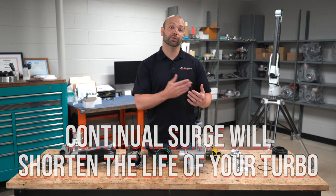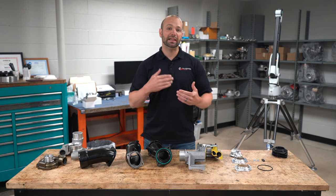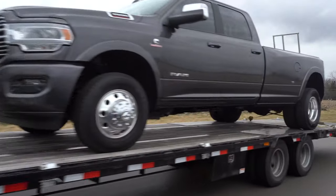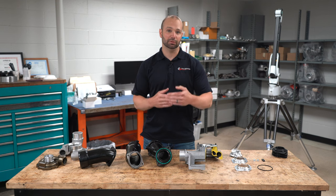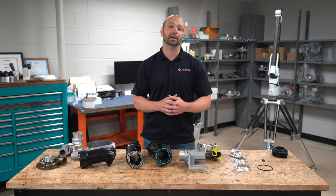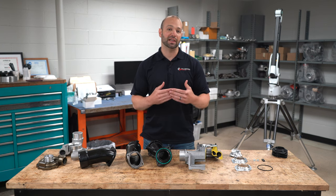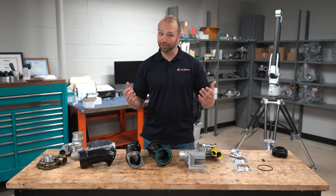You might be at 1200, 1300, 1400 RPM, maybe up to even 1700 RPM, leaning on the truck, putting a lot of load on it — maybe a trailer behind it — and you're hearing a cough. You might see your mass airflow rate fluctuate, but you're not seeing your vane position change. That loading and unloading of the compressor is compressor surge. It's not healthy, it's something we want to avoid, it's not good for the performance of your truck, and we have solutions.